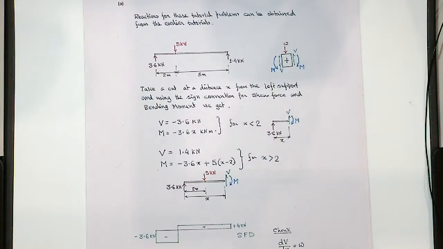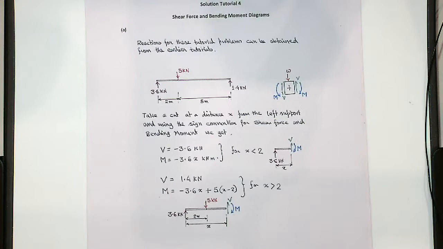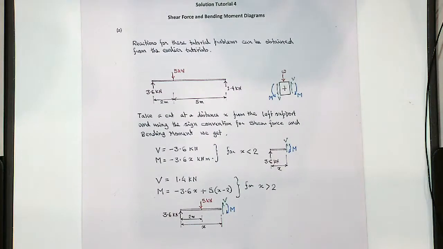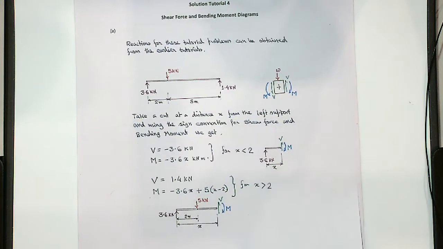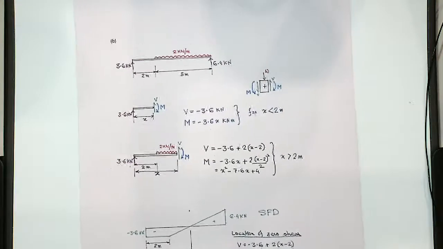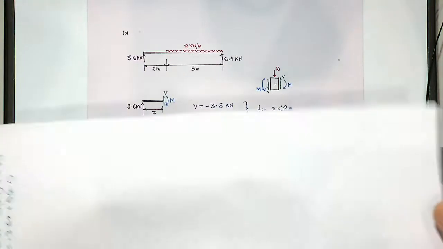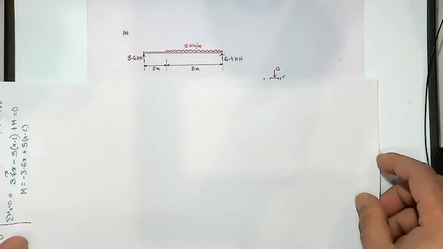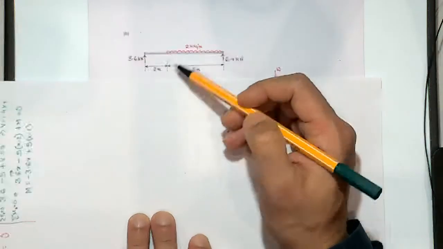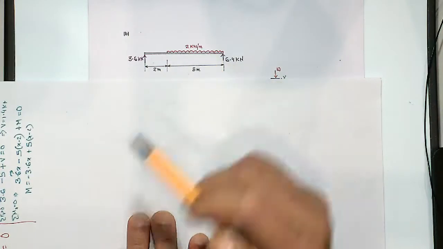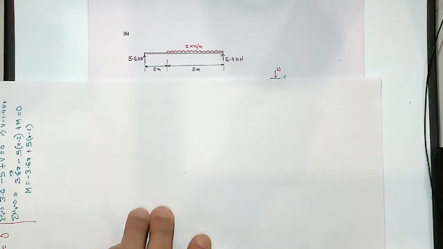Okay, so if I go to the next problem, it is again the same set of problems from tutorial 1. Now this time we are doing the shear force and bending moment diagram. So I take problem 2 now. Again, I'll give you the solution in there, so don't worry about noting it down or anything. So in this case, what do I get? I've got this beam again. So the total load would be 10 kilonewton acting at a midpoint. So the reaction forces are 3.6 and 6.4.